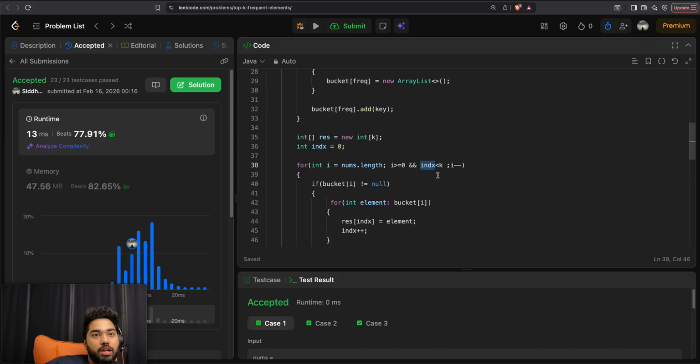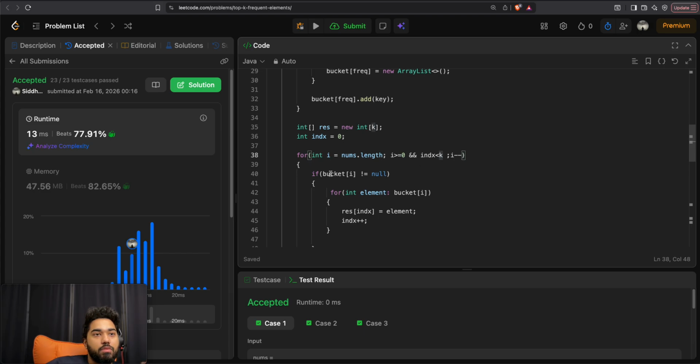So k is 2, so 0 and 1 would be the index. And we're decrementing, pretty straightforward.